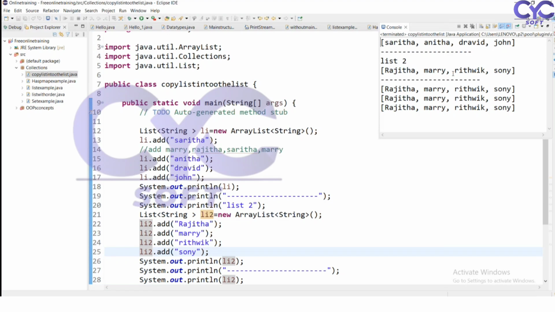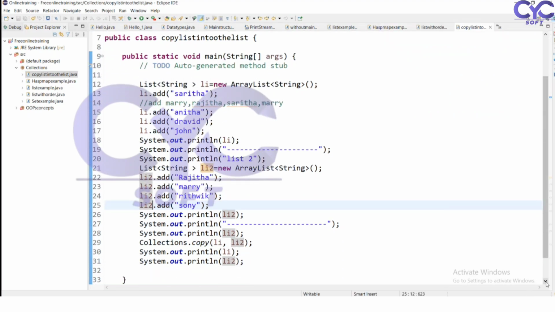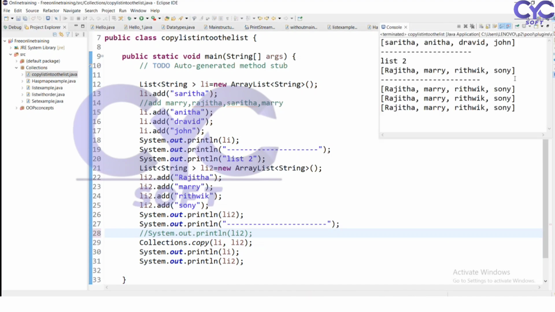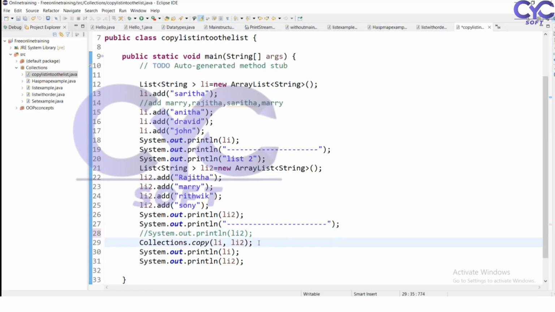If you see, I have copied this one, created here, then copied this one 2 times. Why did we get it? If you observe this one, in one, the second element was copied. If I use this one, you're getting confusion.